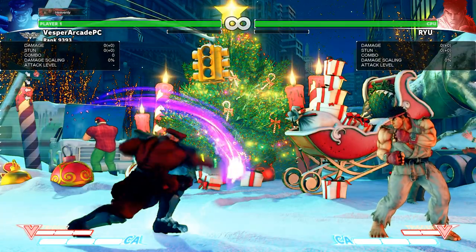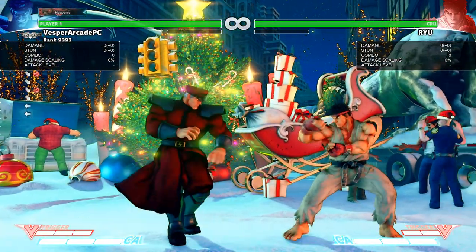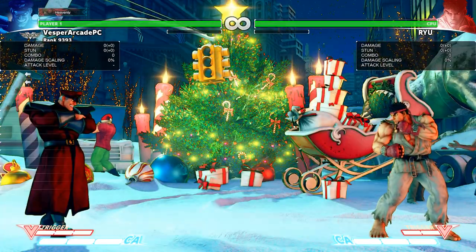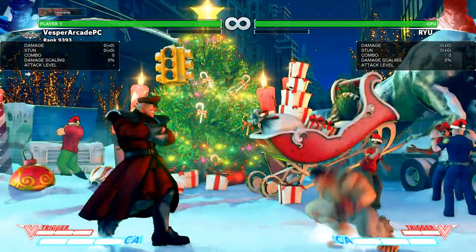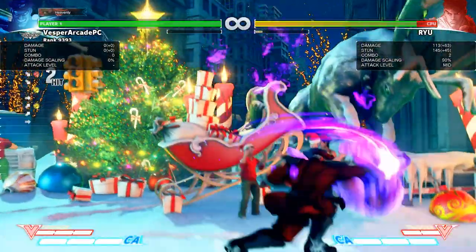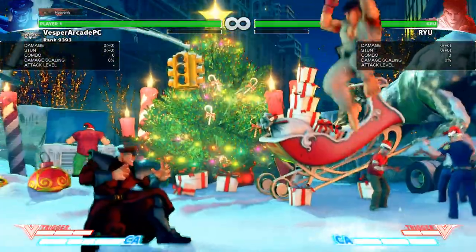Buff number 3. Bison's down forward hard punch can now be juggled and slams the opponent to the ground on hit if you hit him in the air. This adds a lot of new combos for Bison, and even more wake-up options since it slams him to the ground.